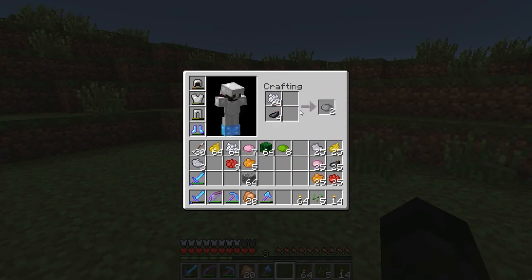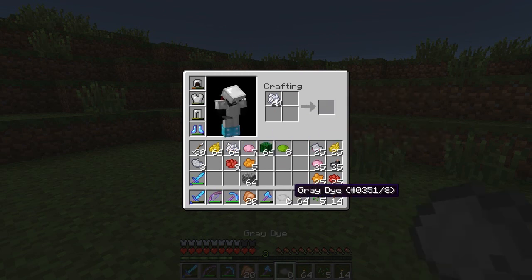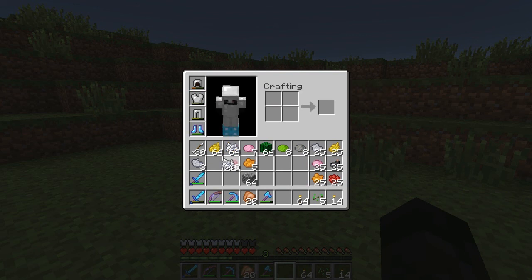What if we combine white and black? That gives us the light grey dye. So we're going to get that. What if I combine red and pink? Was that red and white, wasn't it? It's pink.